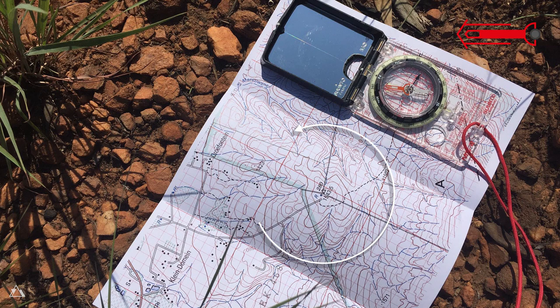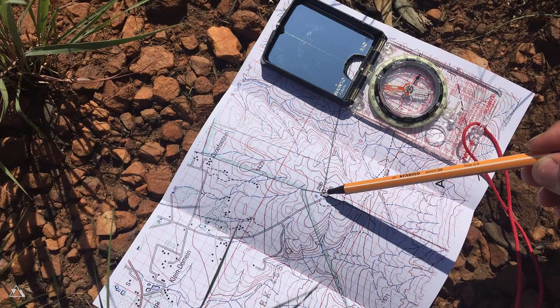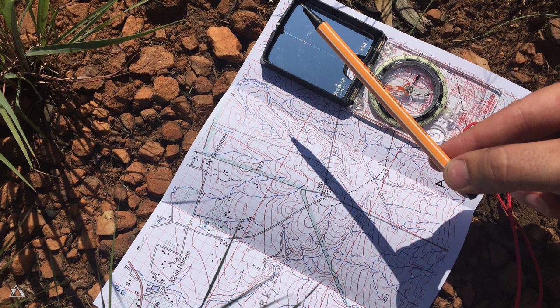You can now visually orientate yourself by looking at your surroundings and then at the map. For example, you can see the reservoir on the hill and you can find it on the map. And it is diagonally to your left and ahead of you in real life, meaning that you are diagonally to the right and below it on the map.